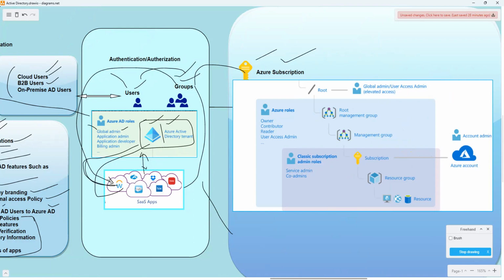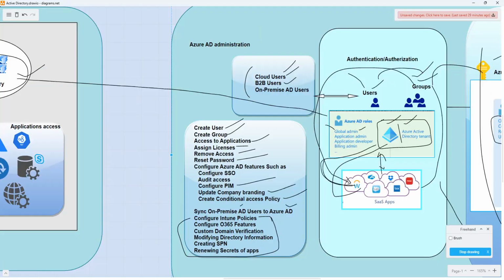You have owner, contributor, reader, a couple of built-in roles and a couple of custom roles, which you have to provide at a management group level, or a subscription level, or a resource group level, or a specific resource level. These are the roles you have, but these roles are entirely different from what you see in the Azure Active Directory roles.